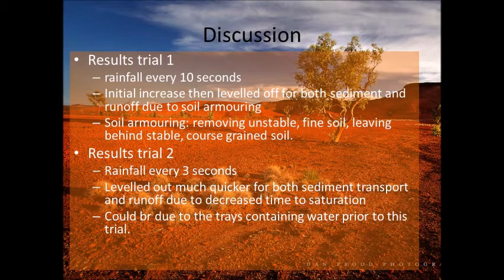When the rainfall was set to a frequency of every 3 seconds, a significantly higher rate of runoff and erosion were observed and at a much earlier time. This is because there is an increased volume of water entering the soil in the same time frame. This means that the soil would reach saturation much earlier. The erosion is also higher due to the increased number of times rainfall impacted the soil. This increased splash erosion. Erosion also increases as a function of increased rainfall.